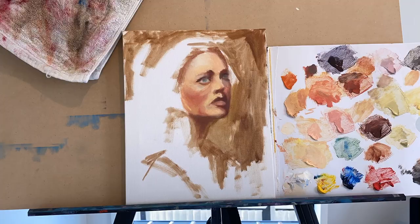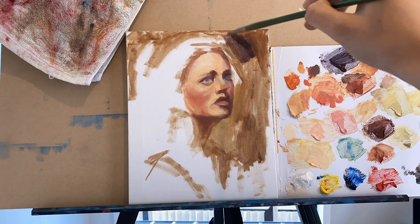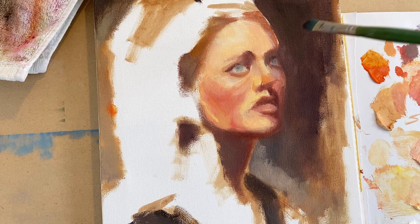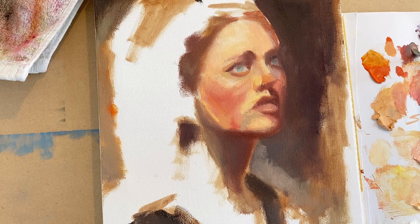If I had started out with a stronger foundation, this painting probably would not have taken me as long as it did, and I probably could have finished with less rendering than I actually ended up with. One thing I want to learn from this piece is how to loosen up and really bring out more brush strokes, because that's where the life is — or at least where I believe the life is in a painting.